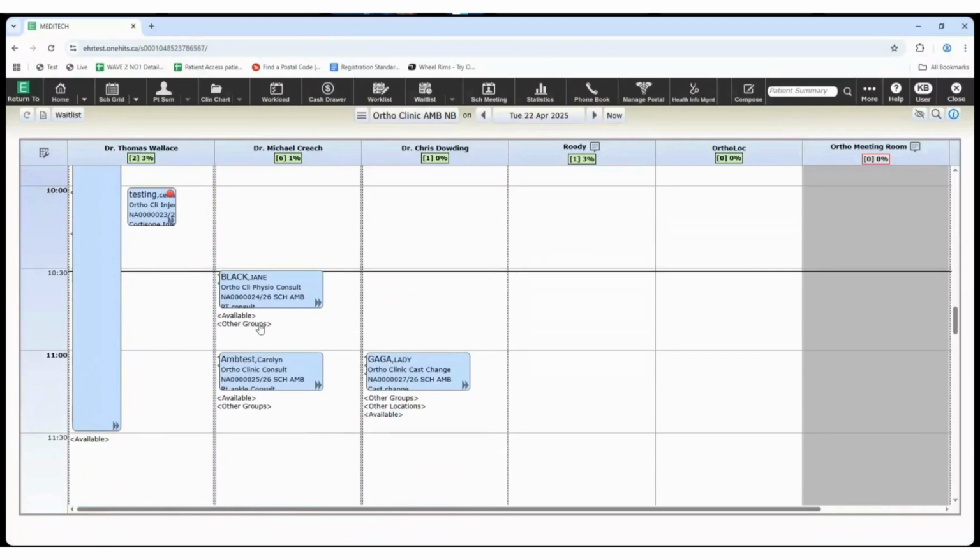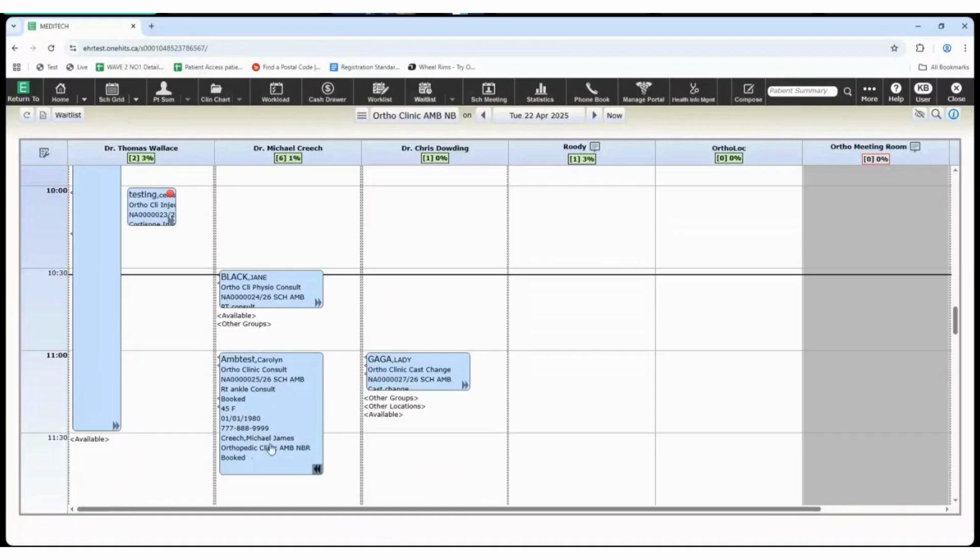We're going to be doing a Carolyn Am test here, and I can click on the double arrow and it'll give you more information: the appointment, the patient's account number, the reason for visit, their status, age, date of birth, telephone number, the surgeon, and the clinic that they're in.